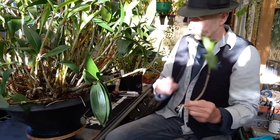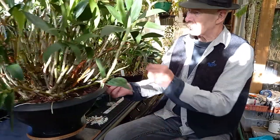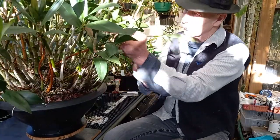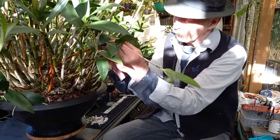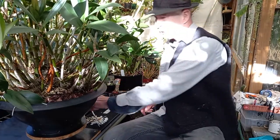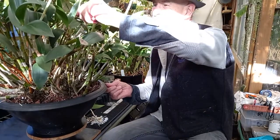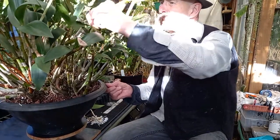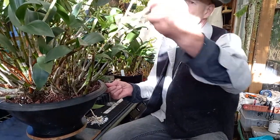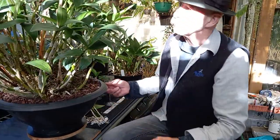Good strong keikis. This is a Dendrobium delicatum. No, it's not a Kingianum. It's sort of a cross, a natural hybrid between the Dendrobium Kingianums and Speciosums, occurring up the New South Wales hinterland up in the hills, up towards the Blue Mountains.